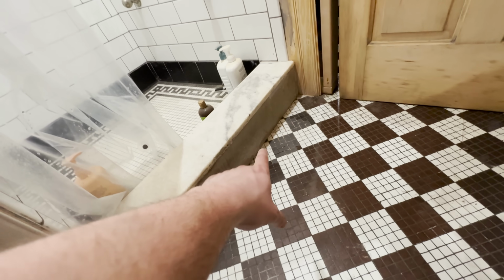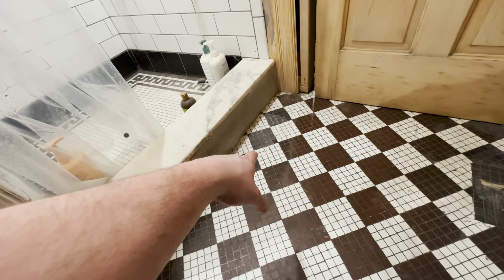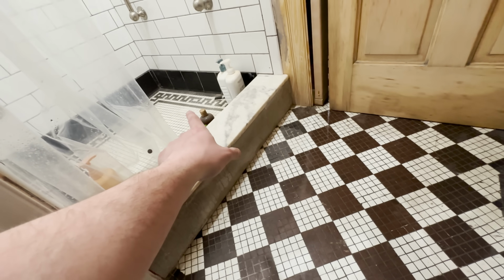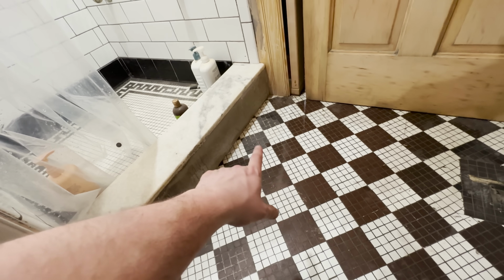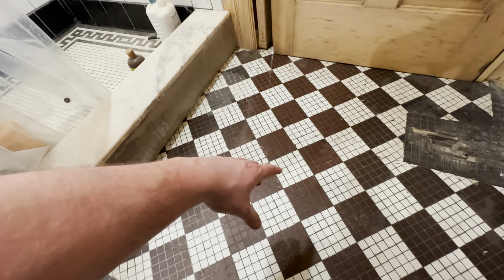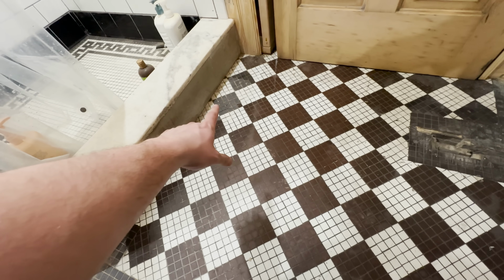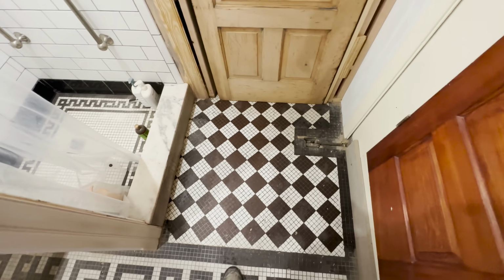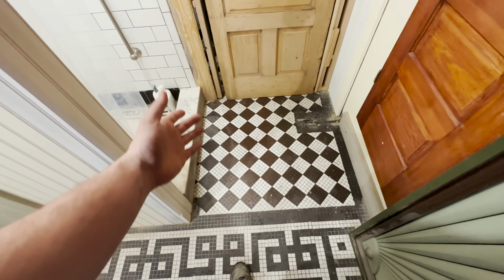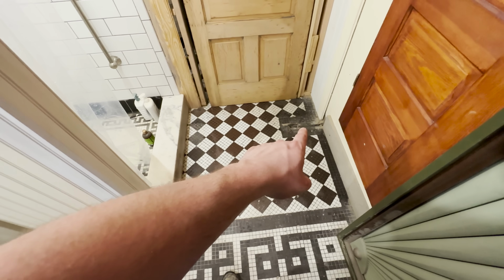One of the really major things is the fact that this floor here used to look a lot like that spot right there. This is where a door used to be. In fact, this exact same door. So I was able to patch this area with the tiles from in there. Now, of course, they're not quite the exact same color, but there are also multiple colors of black here. There's a lot of ones that are reddish brown, some that are more true black, and now my own color. But when I go ahead and seal all of this, I think it'll all come together and look pretty good. And from afar, honestly, you can't really tell. Hey, that's a pretty successful patch, considering that's what it started out looking like.